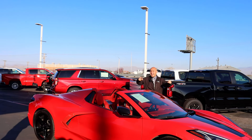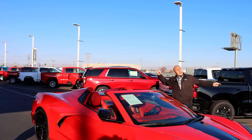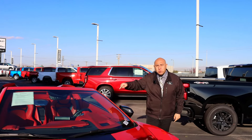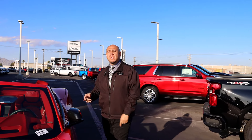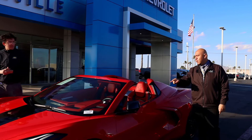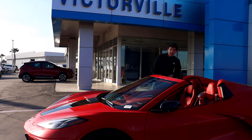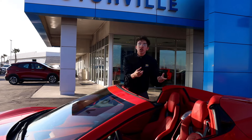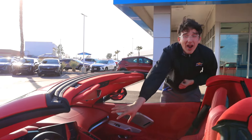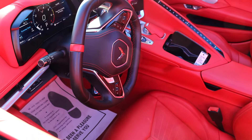But if you want more aerodynamics, then you've got to have hair like me. And everybody around you is going to hear your tunes bumping, because this one has the Bose Performance Series speakers. It's a 3LT Corvette right here. It also has your Apple CarPlay — you hook up your phone, you'll have everything you need to see right there, so you don't have to pick up your phone while you're driving.